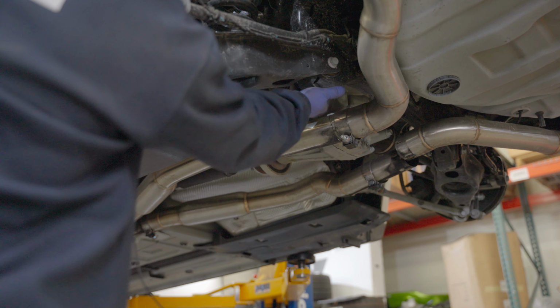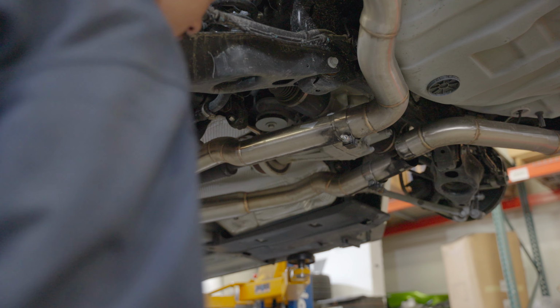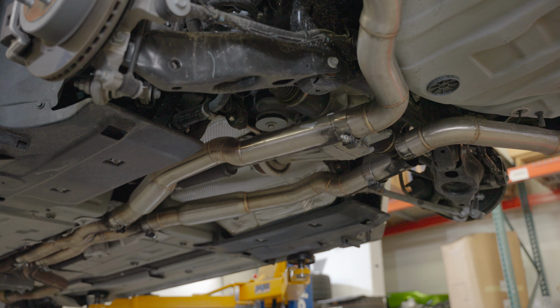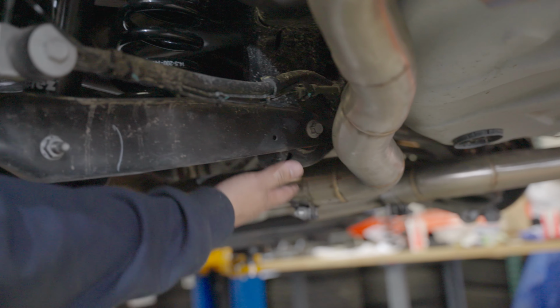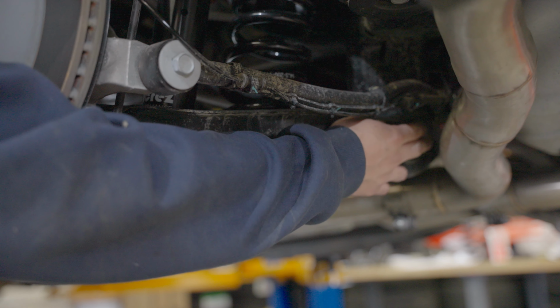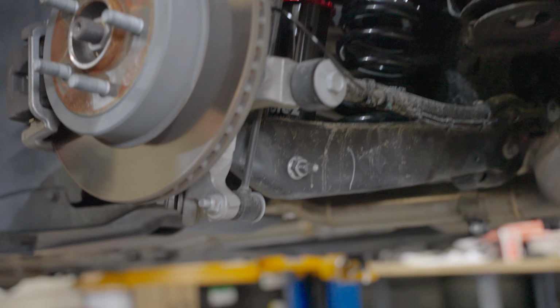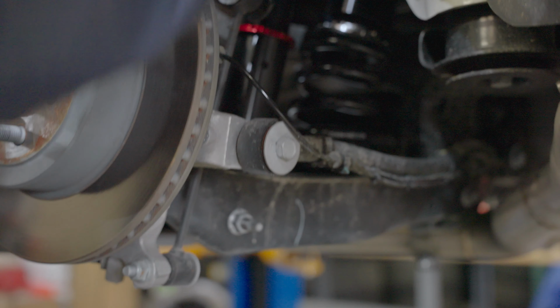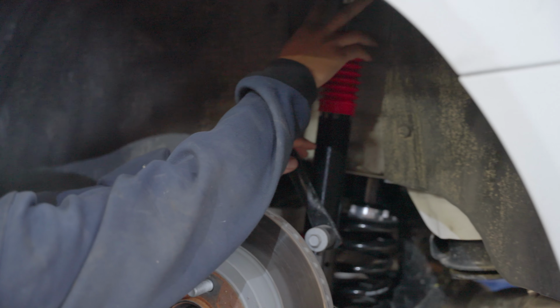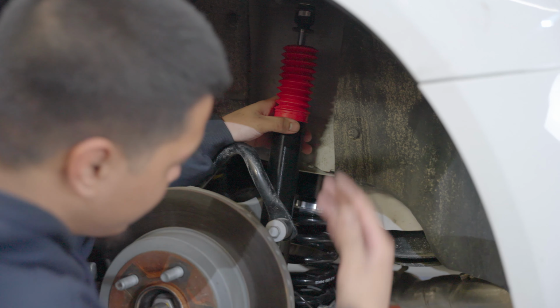All right, this is a pretty long bolt right here, and it looks like it's gonna hit this exhaust. So we're just gonna possibly remove it or just loosen it, just for some clearance. You're gonna throw a jack under to hold all the tension. Then when you take the bolt out, you're able to drop the jack. The spring should come off. Then you can take these two, I believe they're 18s also, off. And this whole thing should just come off.